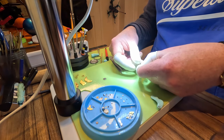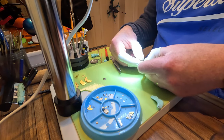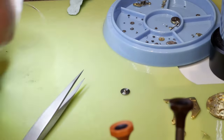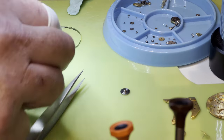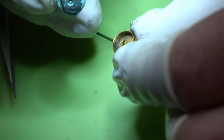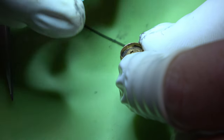Now I am probably going to replace these two main springs. But we will take them out and see what sort of condition they're in. I mean, they don't look too bad apart from being very grubby. There's one removed. Look at the inside of that barrel. And the end of my Rodico. Nice.